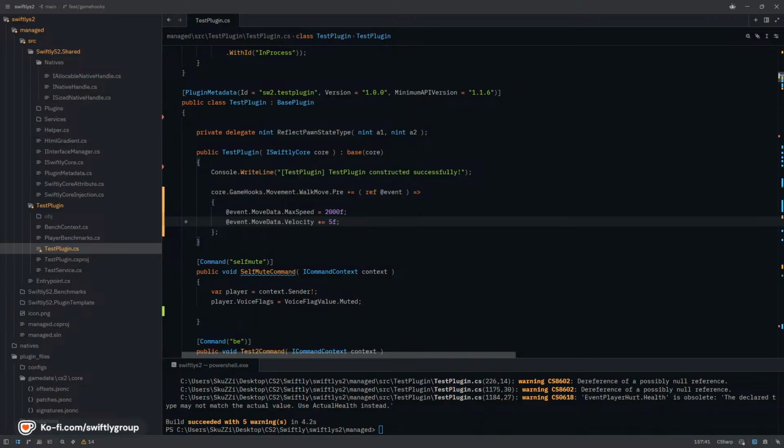But to be honest, how can I... Like, okay, I change the maximum speed, sure. But I wonder how can I change the walk speed? Like the acceleration itself. Because now it just poofs it into the sky.